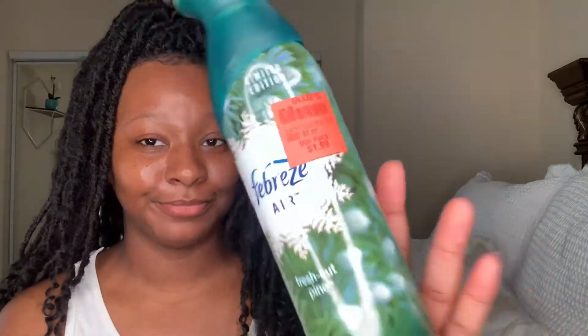Lastly, I was super excited when I came across the Febreze Air Limited Edition fall scents. The only one I couldn't find was Pumpkin, which I really wanted because I love the pumpkin scent — when you walk in it just makes you feel good. I ended up getting Fresh Cut Pine. It retails for $2.97 and I bought it for $1.99. I love the packaging and the smell — very long lasting. I sprayed it in the bedroom and could smell it in the living room, office, and bathroom.